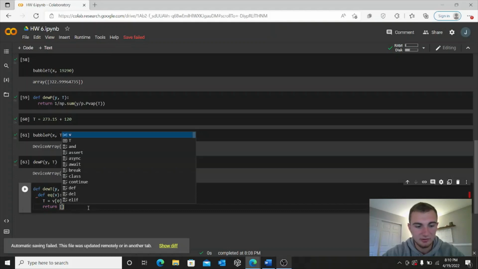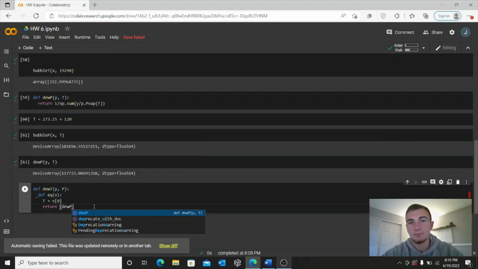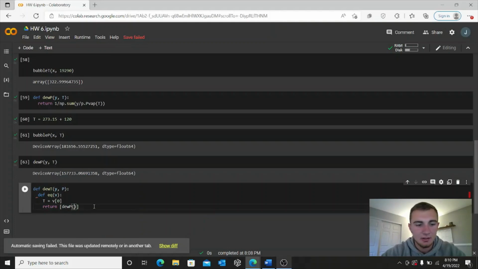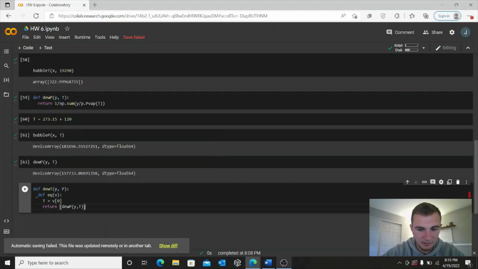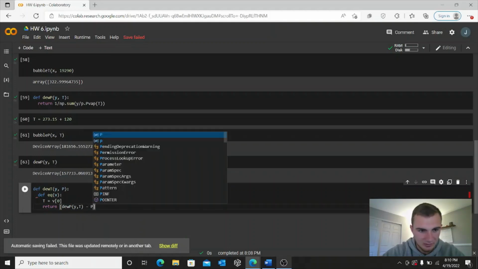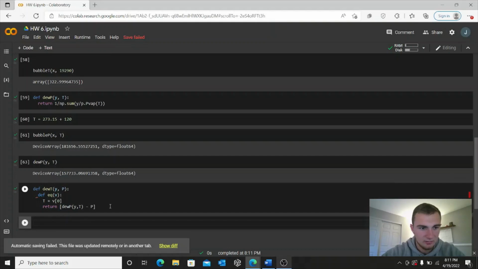So we will return dew pressure, again subtracting from that pressure so that we can drive it to 0, because those two are equal to each other. So dew pressure, and we will have Y and T, and we will subtract P here. Okay, oops, get my bracket there.